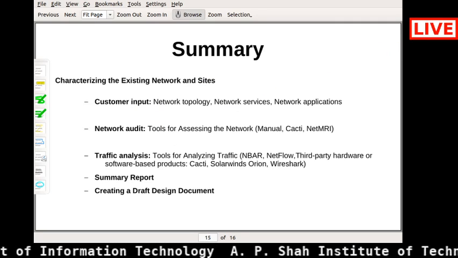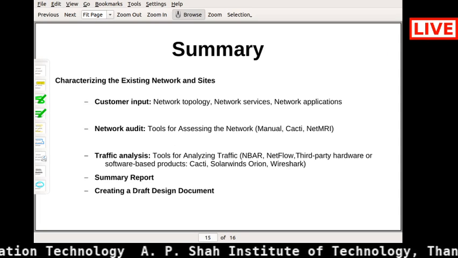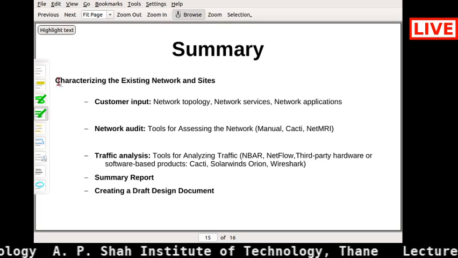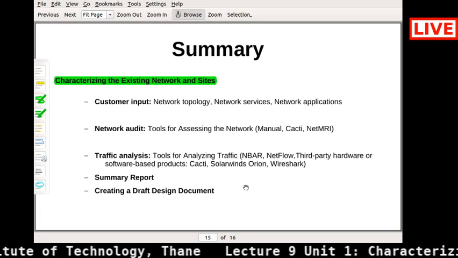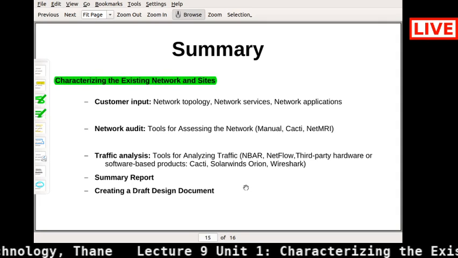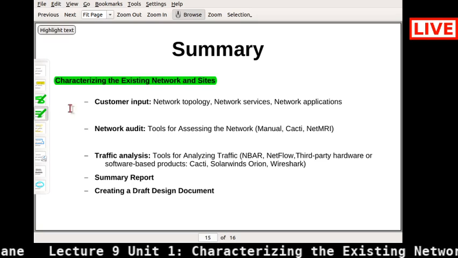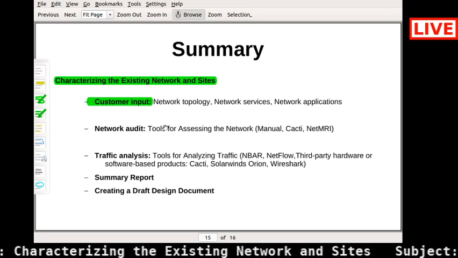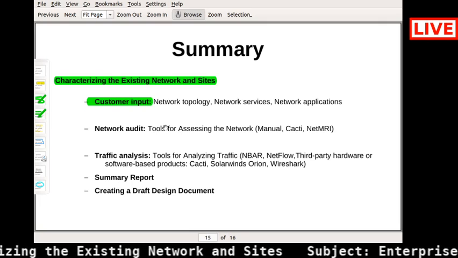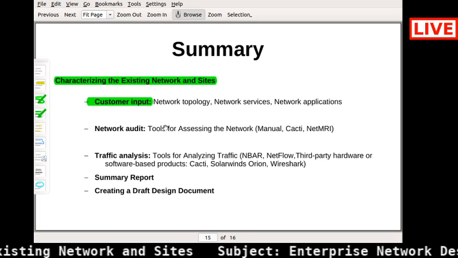What we have covered today is that today's topic is dedicated to your existing network infrastructure. We mainly discussed three points. First, the customer inputs: how you take the customer inputs from the network design and logical topology.